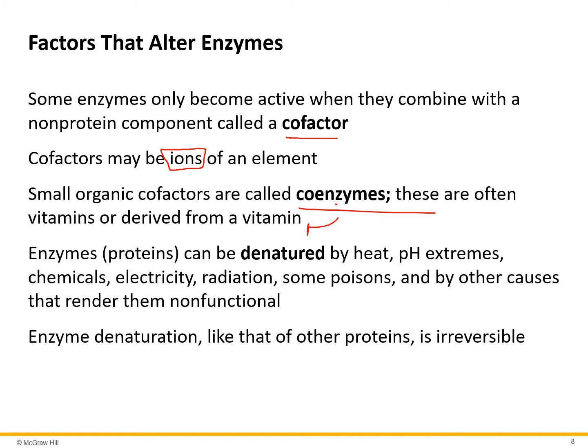And you can kind of remember the Z and the V, both very uncommon letters. So Z and V are the way that, when I was in school, helped me remember coenzymes were vitamins. But if you can remember, a cofactor is a mineral, a coenzyme is a vitamin, and a mineral is an electrolyte.